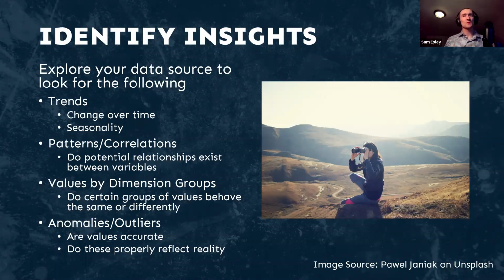Next, thinking about dimensional groups. Within Superstore, for instance, there are several different categorical groups, and these groups would be like region or state or the customer segment or the product category. Like the product category, you've got technology, you've got office supplies, and you've got furniture. And if you're trying to understand, what's the average selling price or what's the average number of items in a market basket, anytime that someone checks out of the Superstore, that is potentially valuable information that if that correlates to what the audience needs, then you can surface that as an insight. So be exploring values by dimensional groups.